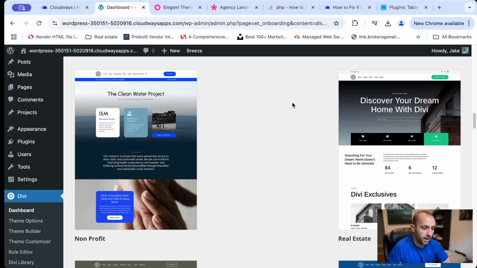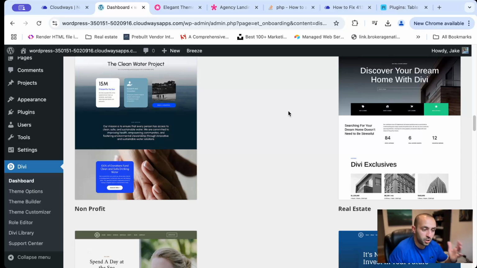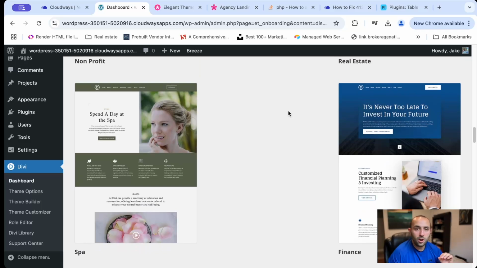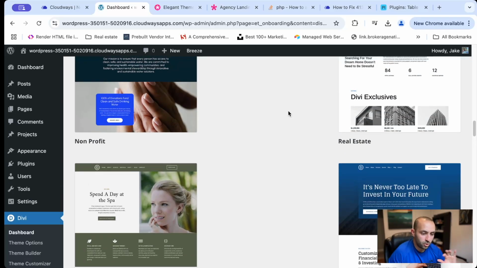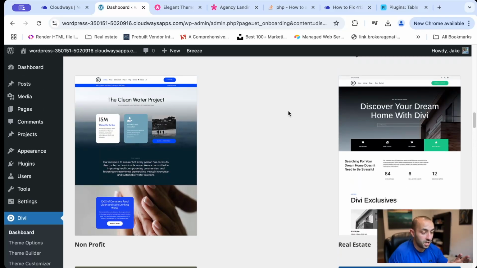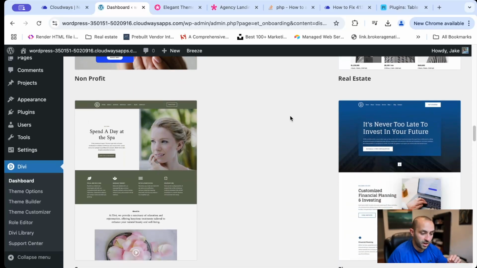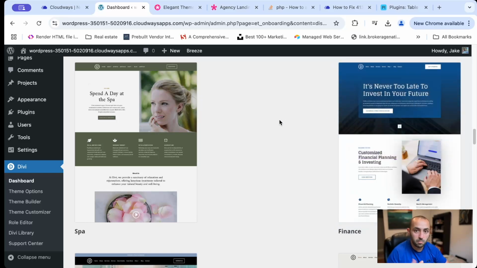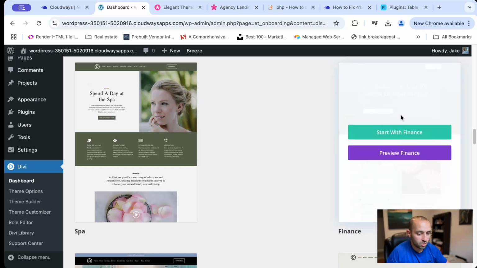Honestly, I work for a marketing company. I manage about 5 million in ad spend, and the best converting landing pages I see on a daily basis are the ones that are the simplest. Don't overthink it. You can make different designs and test out different variations, but try not to overthink it. Just choose a design and make the changes for your own website. The simpler the better, honest to God. So much easier. So let's just go with this finance one here.